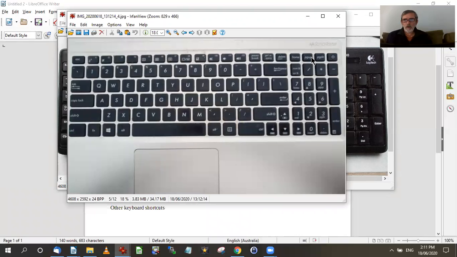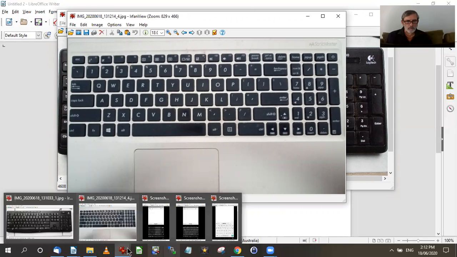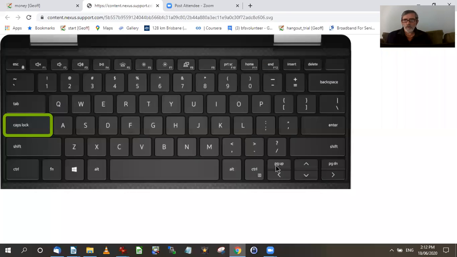They're up there. Depending on the laptop, there's that other one that I showed before. Depending on your laptop, look at it. It's not there, it's over here. This one has page up and page down on the left and right arrow keys. So you have to press the FN key to press the page up and page down.